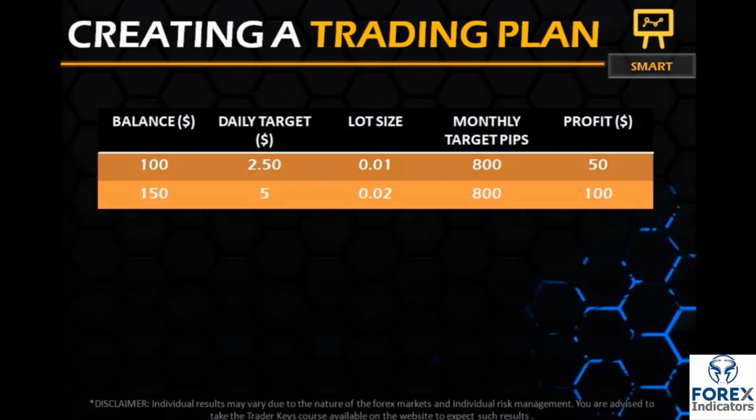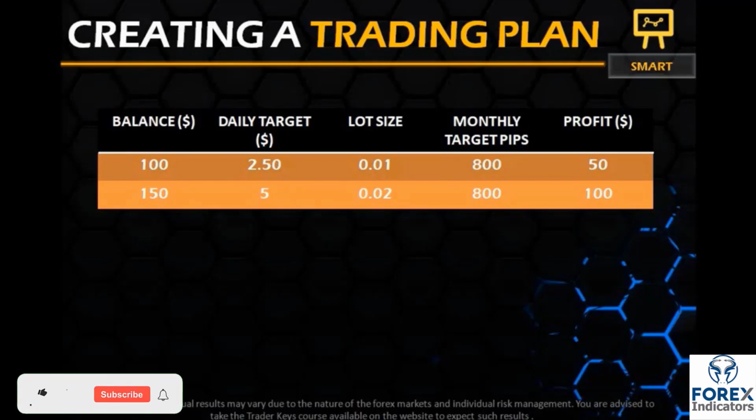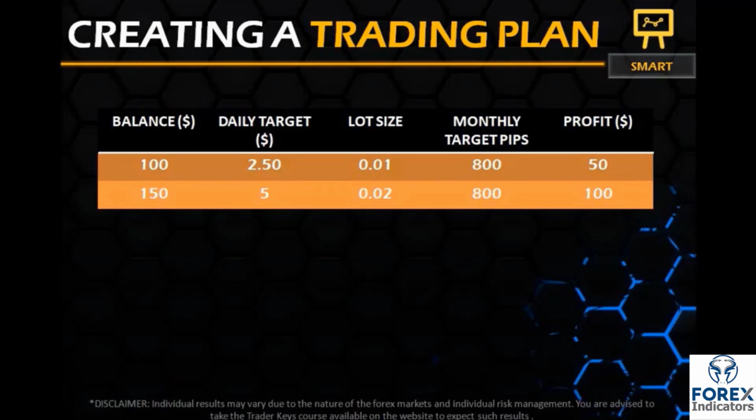Daily target is clear and concise, and we have monthly target pips. We based 800 pips on 30 pips per day, let's say from our track record or whatever. So with all this, we expect $50 profit. Maybe this could be on a monthly basis, but I didn't want to put too much of a real time frame on this one, because these are targets, like we said.